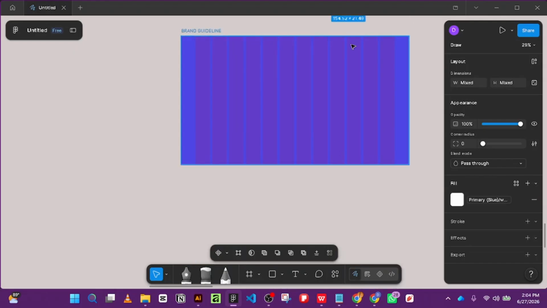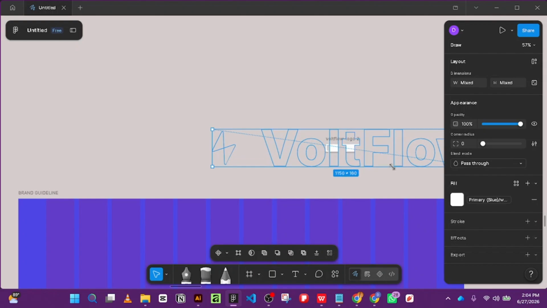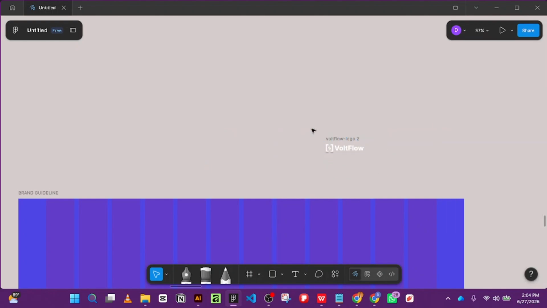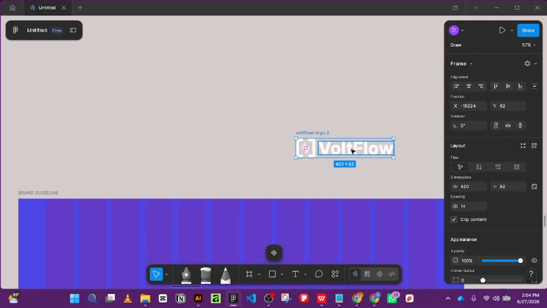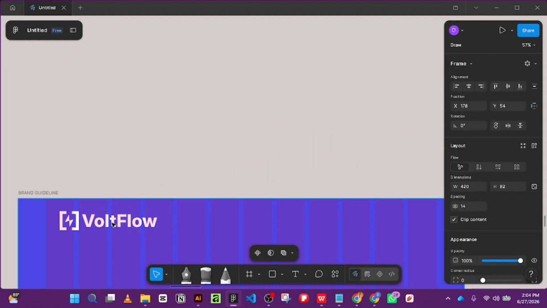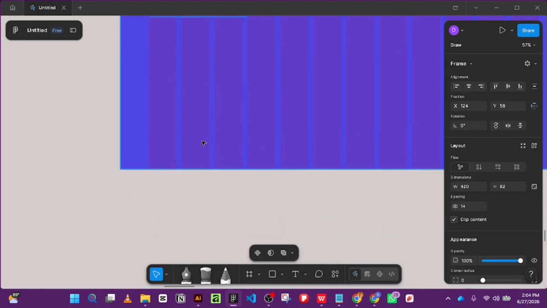So now, let's just increase the size. I'm holding Shift plus Alt to control the size. So now just design basically the brand guidelines.